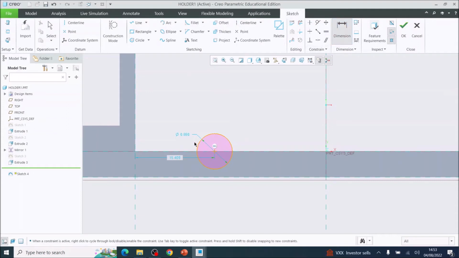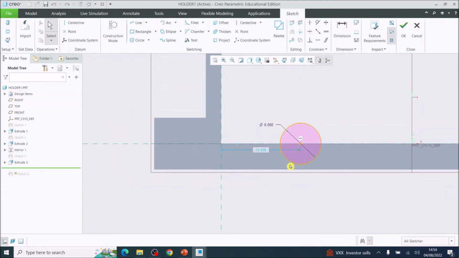And I'm going to set the radius or the diameter of that to 8 millimeters. So I'm going to make that 8. And what I'm going to do now is dimension the distance. I want the distance from the very end to be 40 millimeters. So I'm going to choose the dimension tool.